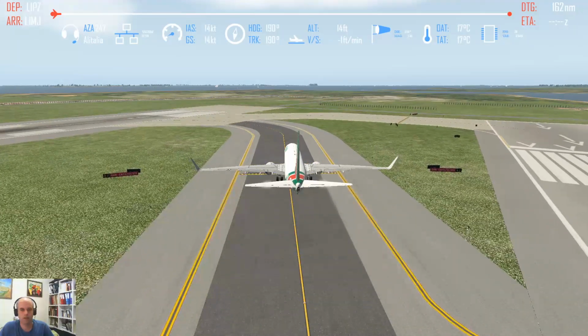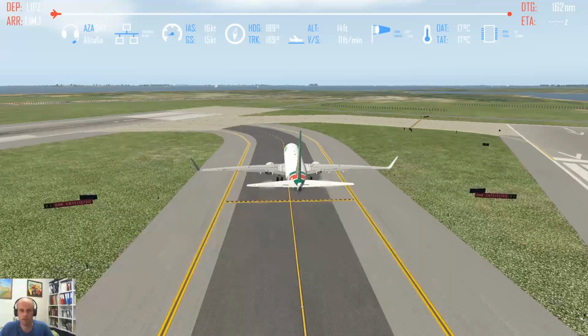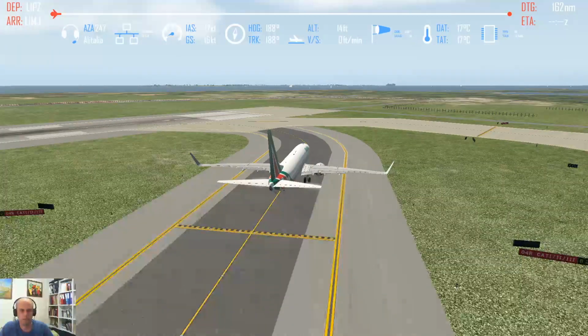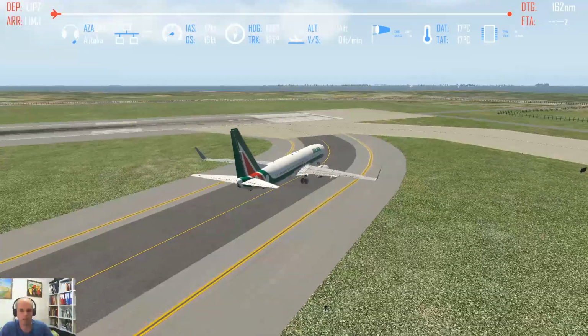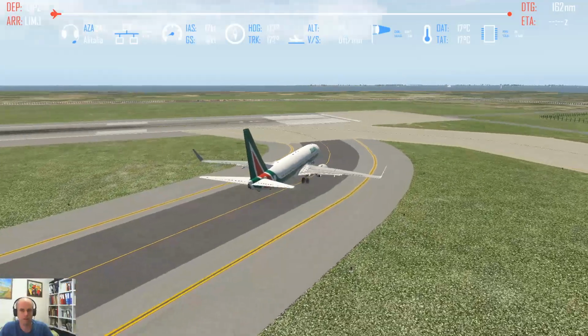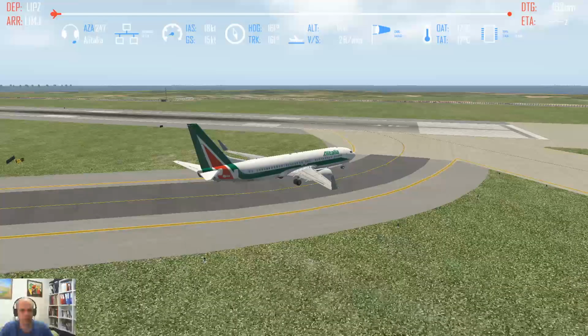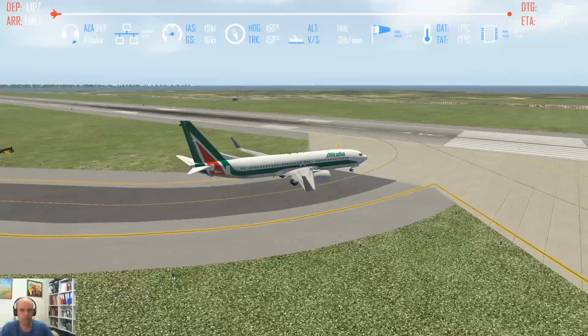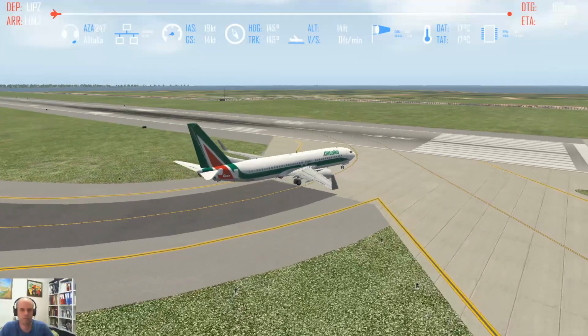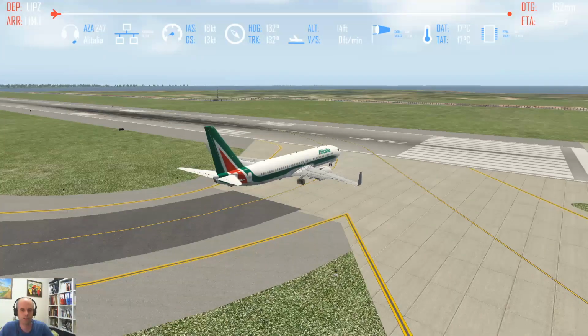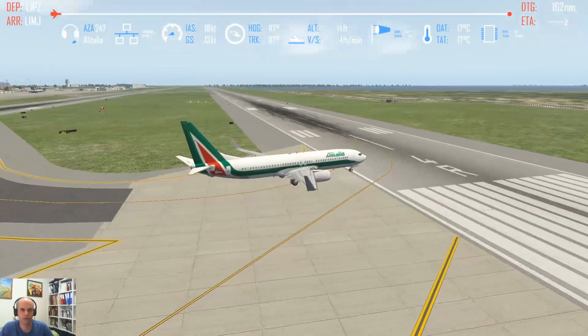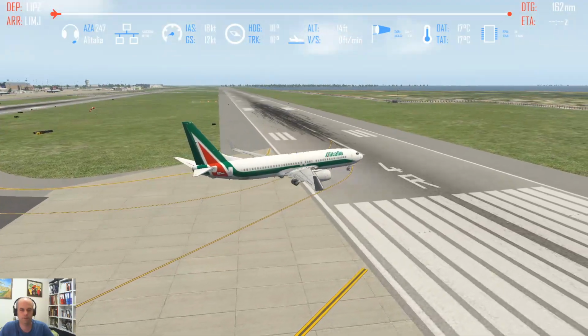Lining up. Excellent. 04 right. We are ready for takeoff.